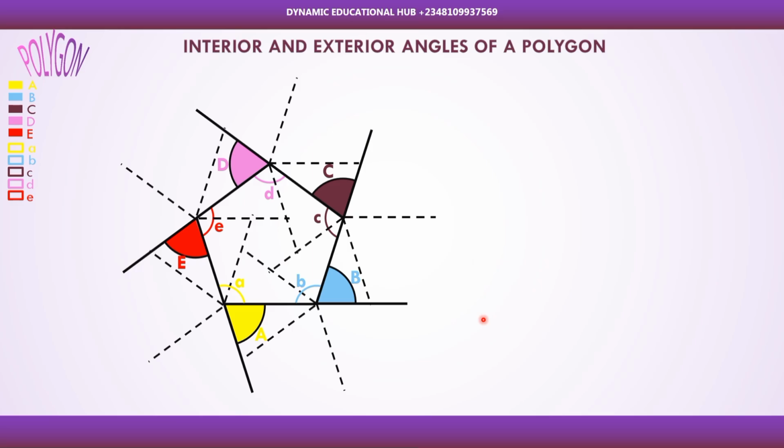Now look at these parallel lines. You observe that they also form a pentagon at the center here. If you look at the shape, it is a pentagon. But that is not what we are using. Now, after we've drawn our parallel lines, let's use the concept of opposite angle, corresponding angle, and alternate angle to fix some angles here.